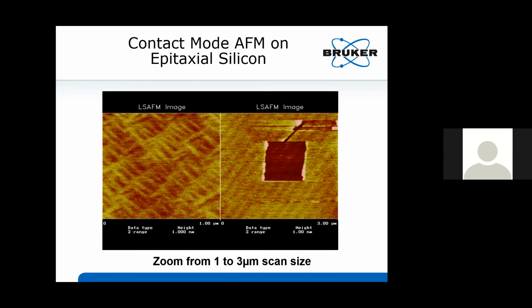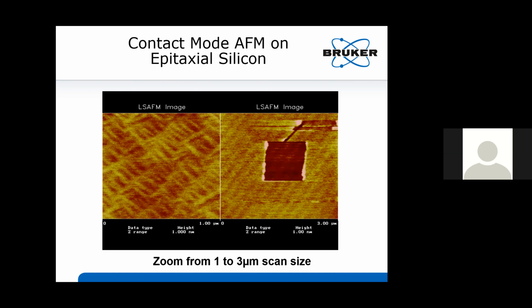The downside of contact mode, and one thing I'll advise you is if you can avoid contact mode, unless you have very specific applications, I tend to advise avoiding contact mode because it does tend to apply a lot of force on your samples. So that'll reduce your resolution. It may damage your samples. It may wear your tip out very quickly or dull your tip.